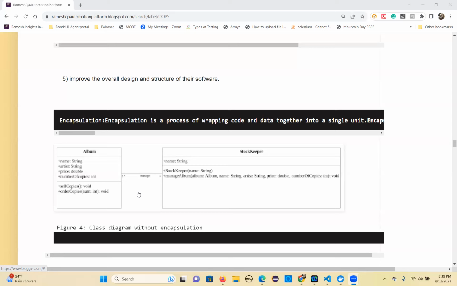So if encapsulation is not there, what will happen? If encapsulation is not there, there is no control.